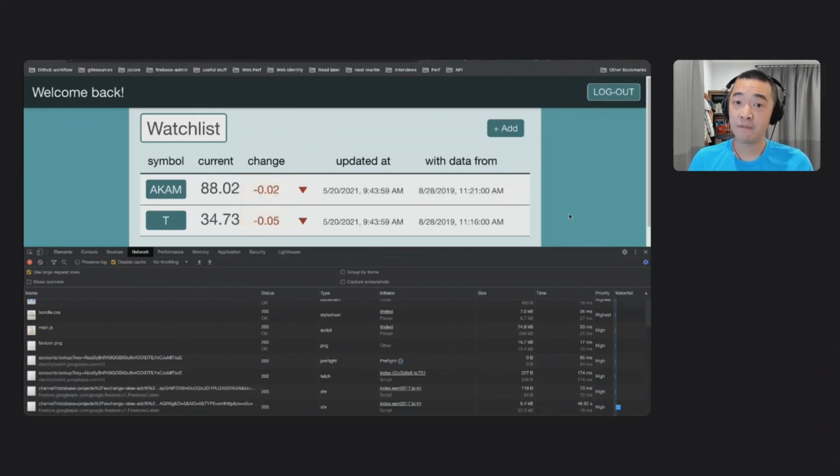But eventually, we still want real-time streaming of the prices, right? Otherwise, our app is useless. So we still need the main Firestore SDK to provide real-time streaming, but we can load it asynchronously after the initial page rendering. So that's the idea. Let's try to implement it.